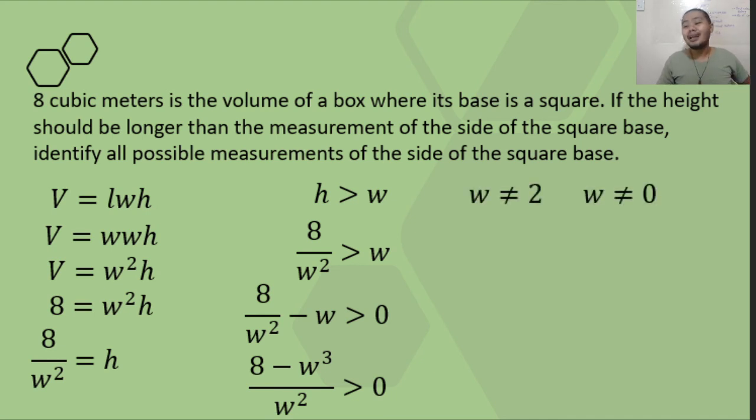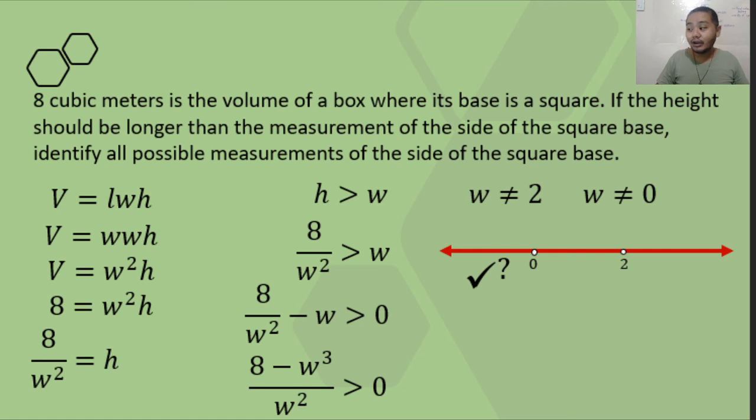So, now, how are we going to identify ano yung mga possible values ng W? What we're going to do is we're going to use a number line, na kung saan open yung 0, open yung 2. Ibig sabihin, doon sa number line, hindi niya pwedeng tapakan, hindi niya pwedeng daanan yung 0 o kaya yung 2. Okay? Ngayon, ano yung gagawin natin dito? We're going to identify kung yung mga numbers ba dito, okay ba sila? These are the numbers from negative infinity hanggang 0, wherein 0 is not included.